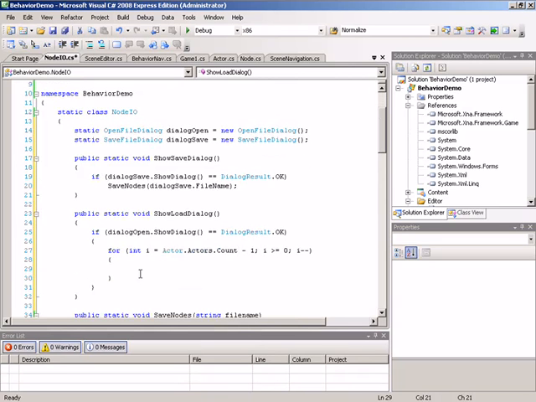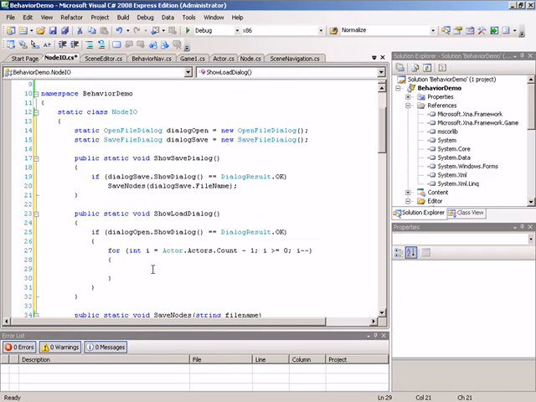The reason we're doing this rather than pulling out an iterator or an enumerable over individual nodes like we had been doing earlier with of type is the fact that disrupting the collection will end up disrupting the IEnumerable iterator itself. So again, we need to do this at the actor level just so that we can gain access to things as we delete them.